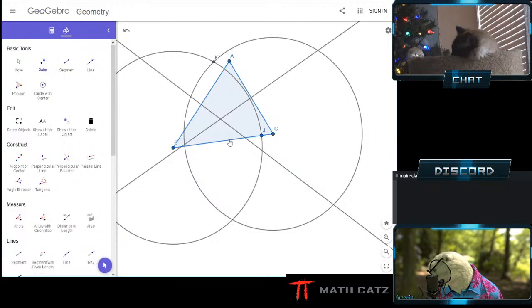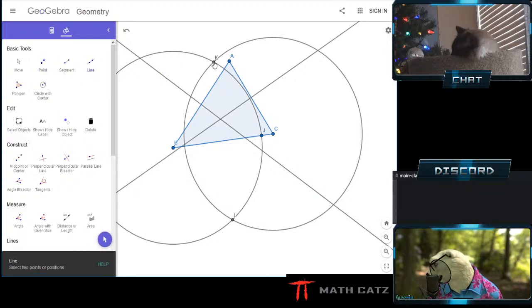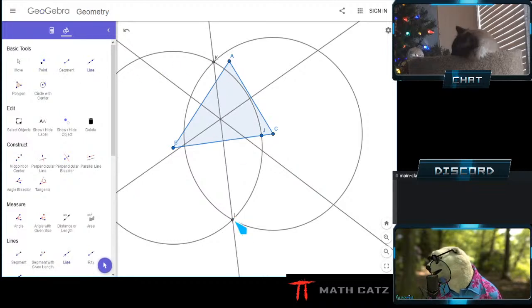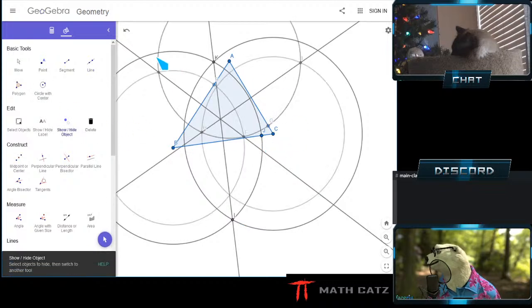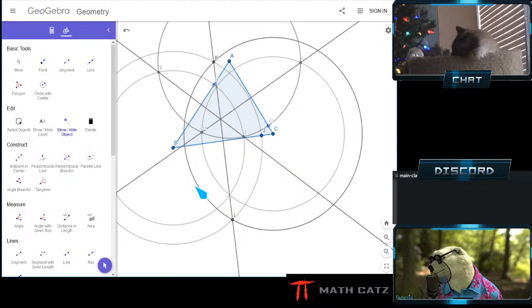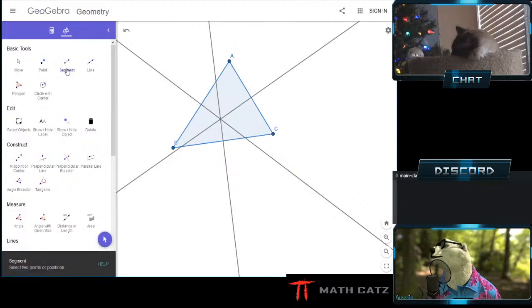Then I will look for the intersections of those two circles. I will connect them with a line, which is my perpendicular line to BC. A lot of things are happening here. I don't necessarily want to see them all. Get rid of that circle. Get rid of that circle. Get rid of that point J. Get rid of this K and L too. They were only there for me to draw the perpendicular bisector. Now I have it. It's over. Move on.